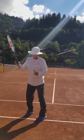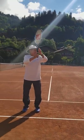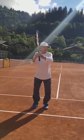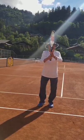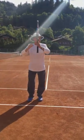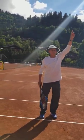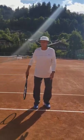Now, when you're holding the racket loose, Tony Trabert's approach was keeping the racket up here, close to the head, which helped. And he held on to the throat of the racket a little longer when he turned his shoulders, which helped rotate the shoulder a bit. Because a lot of you are getting no rotation of the shoulder and just arming the ball. So a little rotation helps to get a bit of upper body into it as well. So from here to there, let go. So turn, that's very short, and that's ideal when you're hitting a ball in the air coming up, because too big a swing, you're not going to make it.